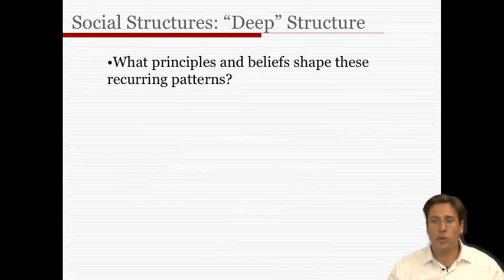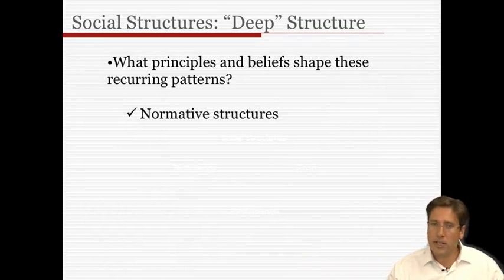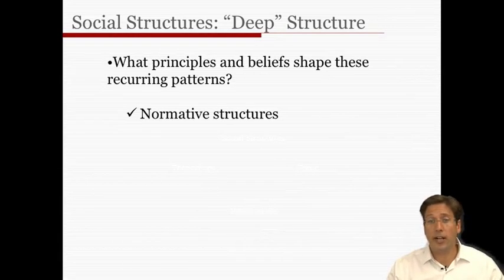Social structures are more than recurring behavioral patterns. They are also cultural systems that entail normative principles and cognitive beliefs. In fact, these cultural aspects of social structure often guide behavioral patterns. For example, adults in classrooms often follow norms and ideals concerning how a teacher or manager should interact with others. That is, we have a sense of better and worse role performances, and organizations tend to reward performances that most coincide with those ideals.